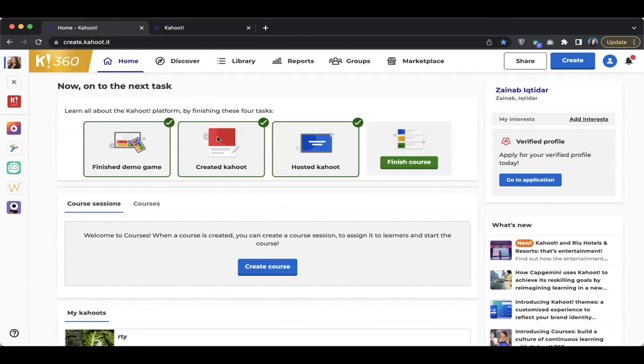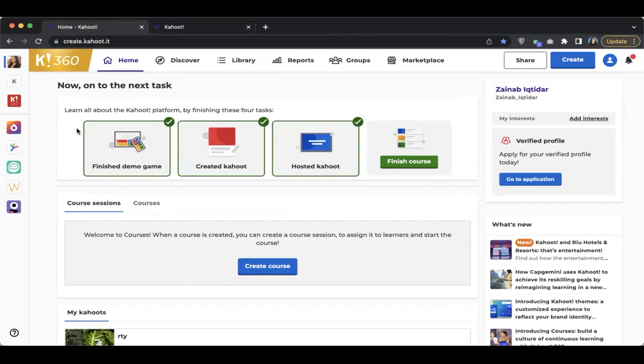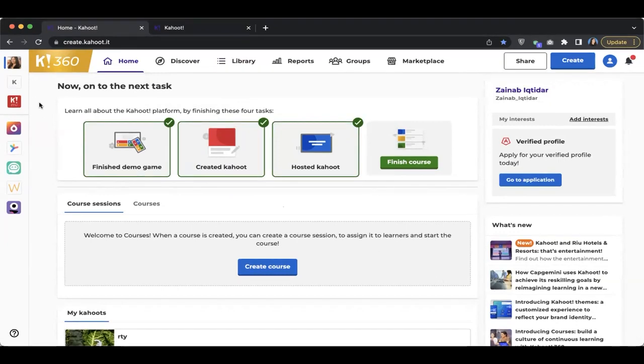So when we log into Kahoot, the first thing we see is our dashboard. Now, the one thing that has slightly changed. So if you're new, this isn't going to be confusing at all. But if you've used Kahoot before, this is a change that I would want to make sure that you guys understand and is highlighted. These little icons on the top left corner are your workspaces.